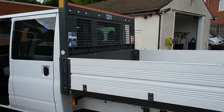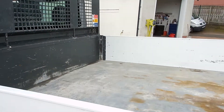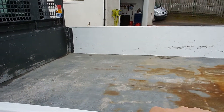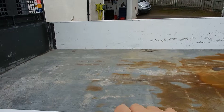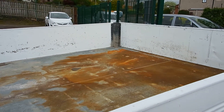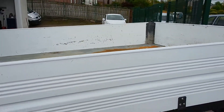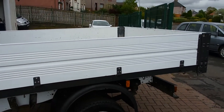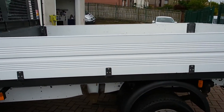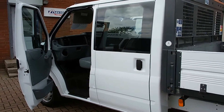In the back here we've got the usual tipping body, the steel header there. Still retains the grey floor paint — the factory paint on the floor wearing off towards the back there — but you can see from that shot, yes it's been used but it certainly hasn't been abused. It's 115 horsepower which makes a difference. That then means it's got the 6 speed gearbox and the 6th gear on these vehicles does make a difference.